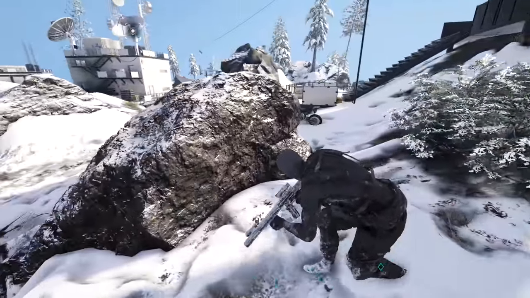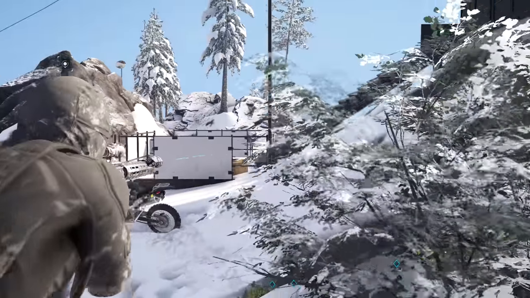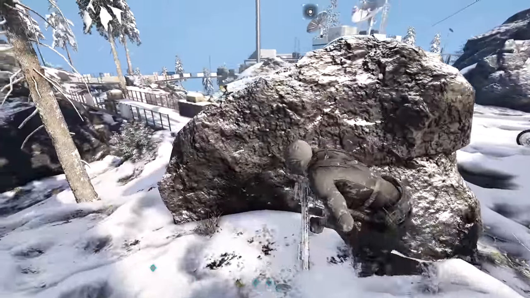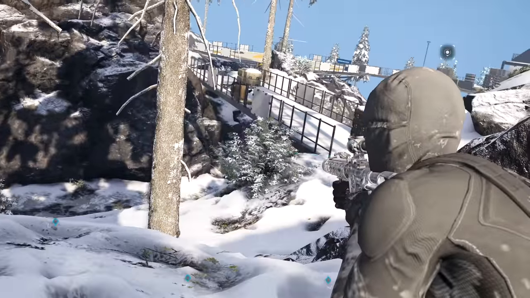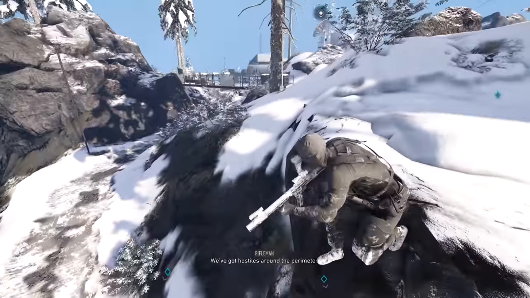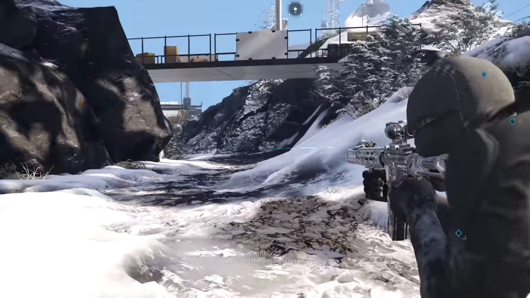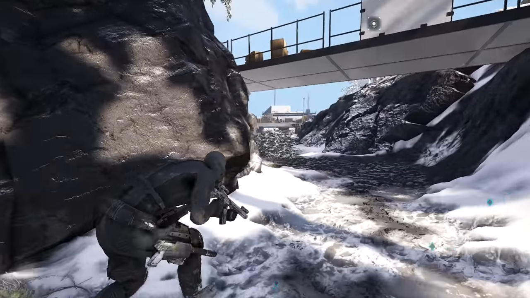Jeez Louise. Whatever that was, I'm gonna go after it. That was close. Quiet, leave him here. There's somebody there. I think whoever this is down below us. There's definitely someone, seeing a dead body. We got a hostile position there. Where? Hostile position where?